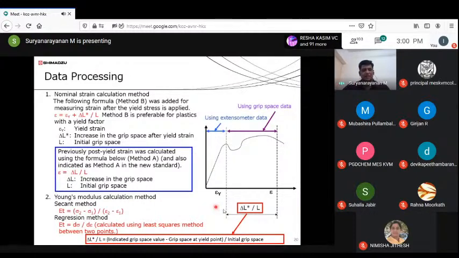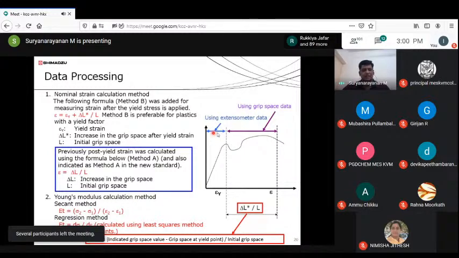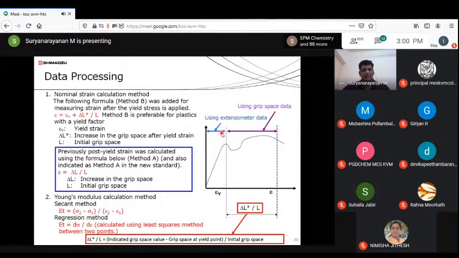Now you also understand from this graph, using an extensometer, the type of data which we get, and where the data will essentially be in the plastic region, as you can see. This is the most important working area on any sample from the extensometer to understand the material's properties. So this part of data is very vital and it can give very accurate data from our extensometers. And this is the data where we get it from the grip space.